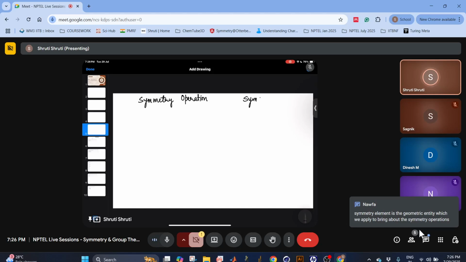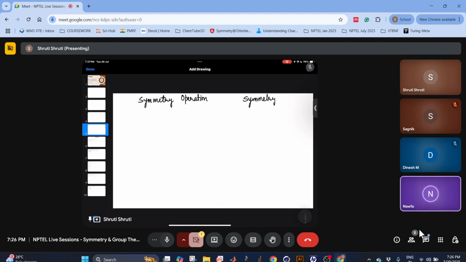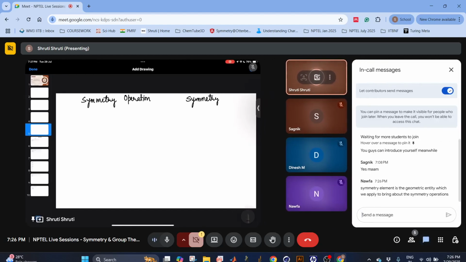Now, what's your name? How do you pronounce your name? Naufa, ma'am. Naufa. Very nice. She is saying that symmetry element is the geometric entity which we apply to bring about the symmetry operations. Right?